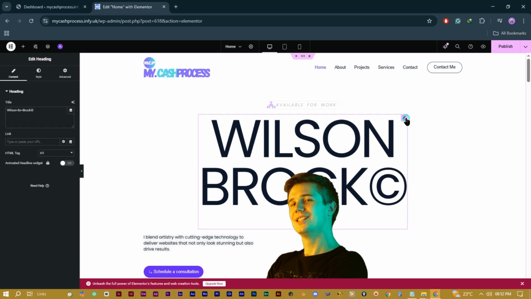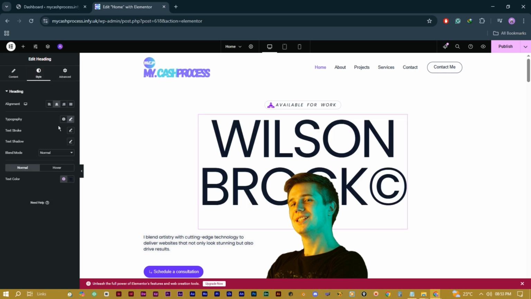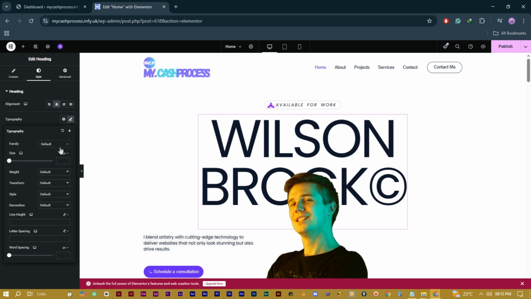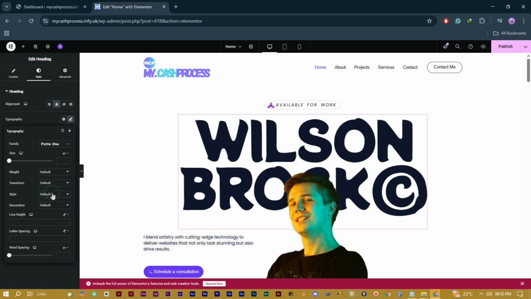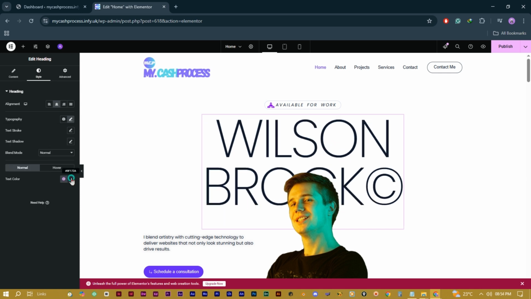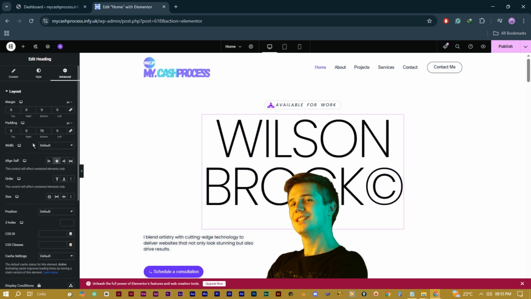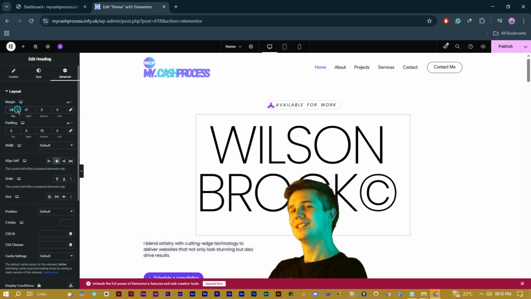If you want to edit the heading, just click on it or click on the pen. And from here, you can change the content and also add a link to this heading to make it clickable like a button. Under Style, you can adjust the font of the heading. Just click on that pen in Typography. Here, you can modify the font family. For me, the Poppins font is good. You can edit the weight, and from here, you can transform the text color. Besides, you can reduce or increase the margin and padding.